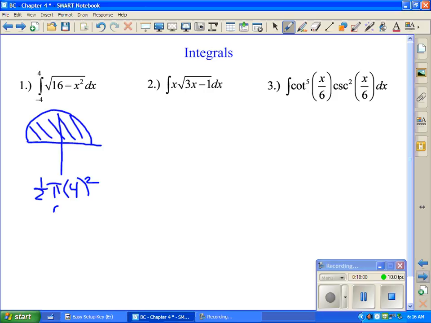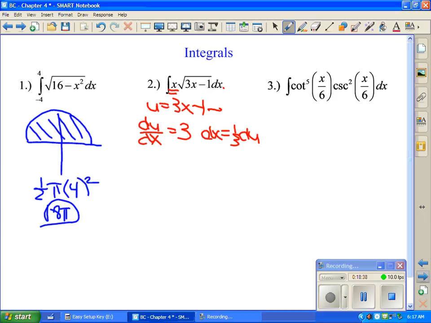So don't forget that integrals represent area between a function and the x-axis, because sometimes that'll help you put it together. Now the other kind of thing that did involve u substitution, so those are the next two examples I wanted to do. Typically, you want to let u equal your inside function. So when we had a radicand, we let u equal the radicand, took the derivative. So du dx equals 3. So that means dx equals 1/3 du. But we have this outside x that we have to solve for as well. So if we do that, you get x equals u plus 1 over 3.